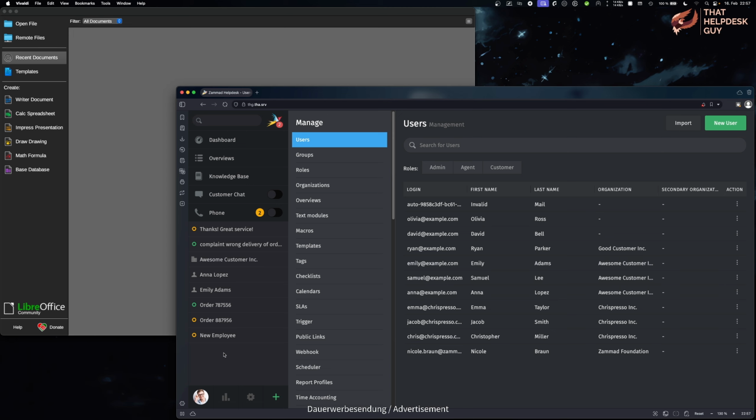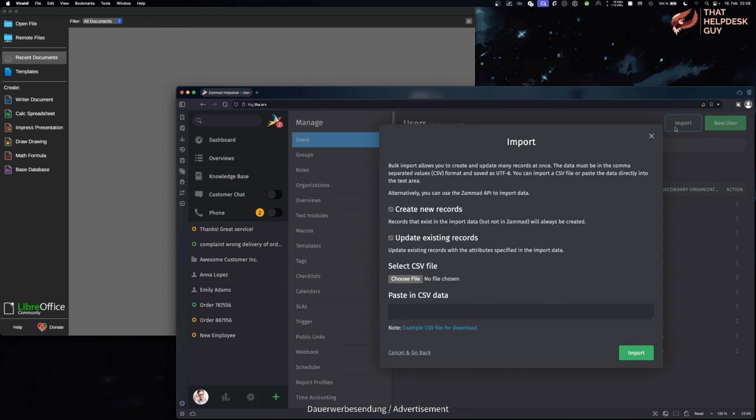Adding or updating several users at once is possible by using Zammad CSV import. Note that the LDAP integration may be a much better approach for this kind of thing, especially if you have to do this kind of synchronization on a regular basis. This however depends on your use case and environment of course.